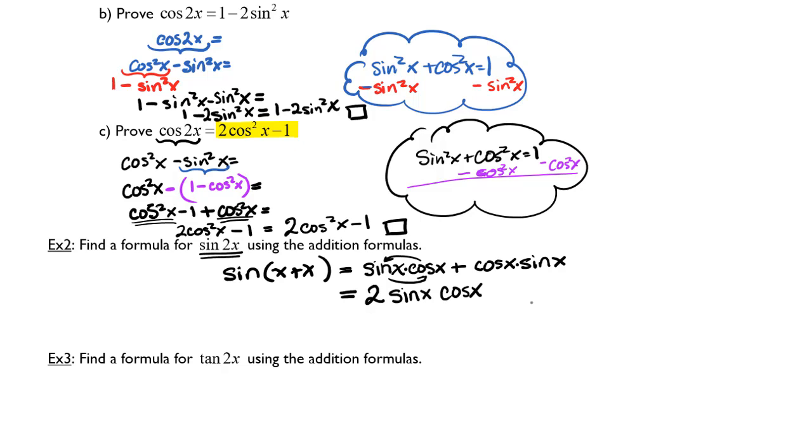And this is actually a perfect formula. This is a sum that becomes a double angle formula. It's quite nice. I was not asked to prove this. I was just asked to show what I could do to find a formula for two angles added together that are exactly the same size.